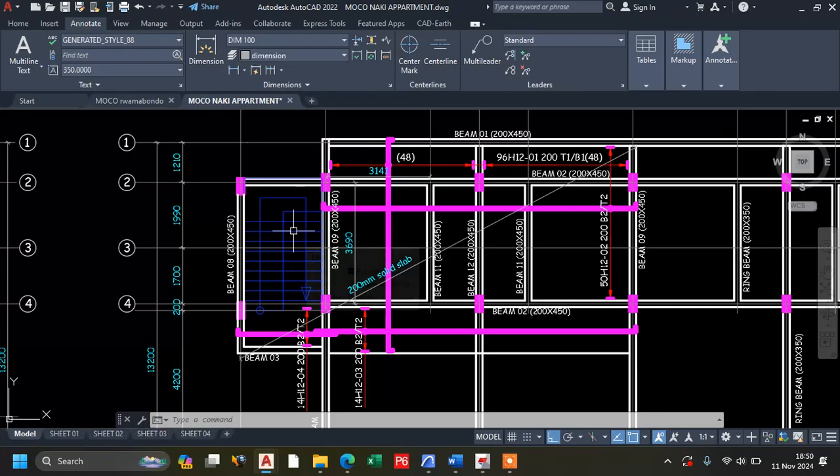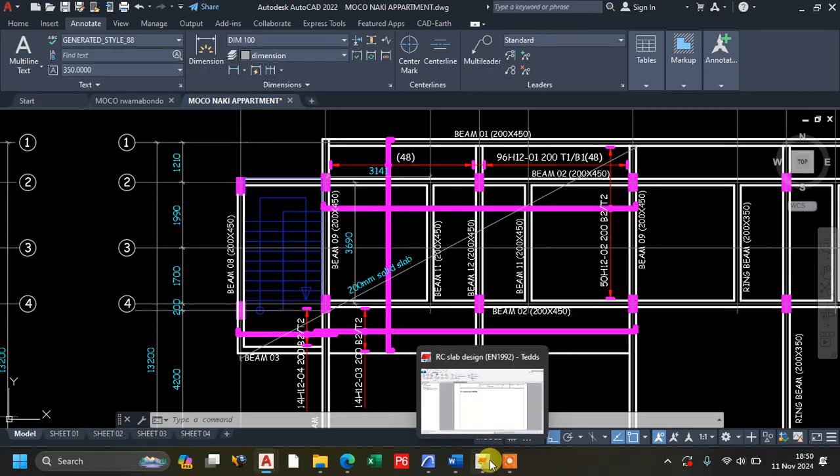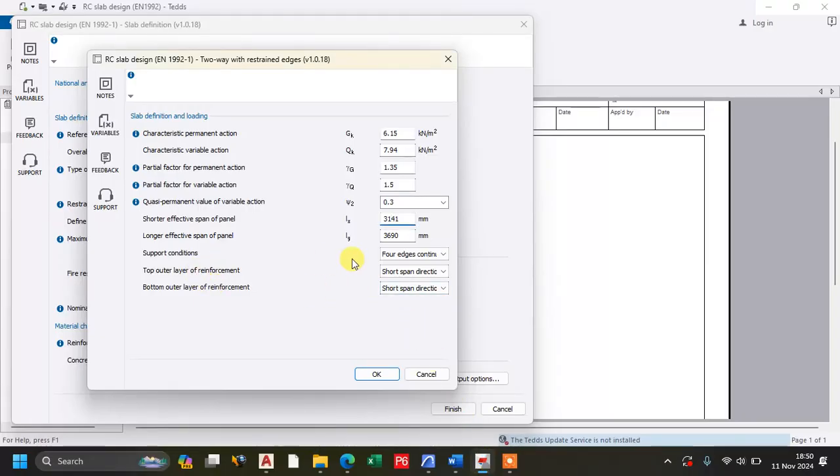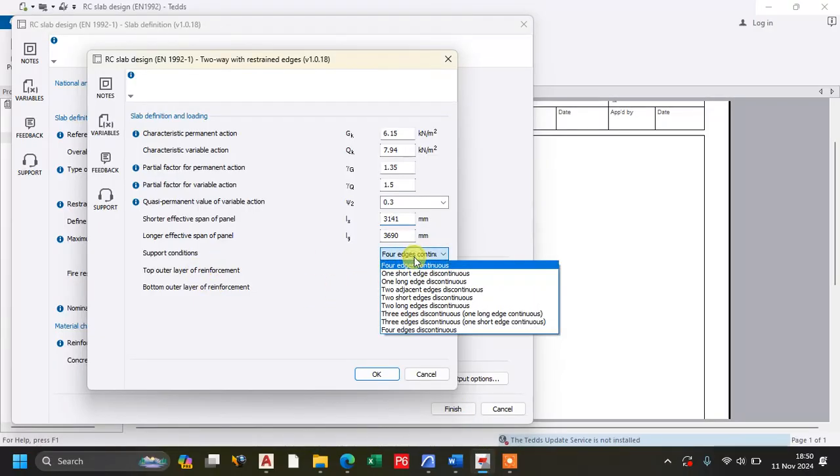So this slab is continuous on three sides, and only one side is discontinuous. So we check the support conditions. Is it supported on 4 edges continuous? No, that's not right. It is supported on 3 edges.